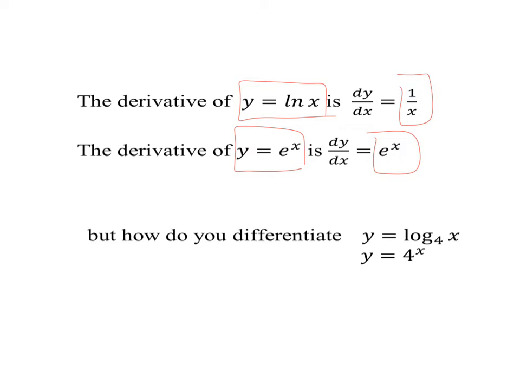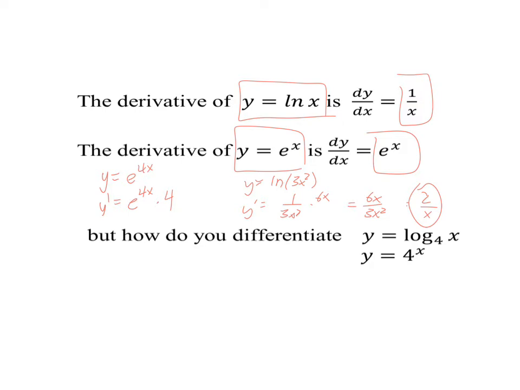Then we looked at what happens if we have something like e to the 4x. The derivative was keep it the same, so it's still e to the 4x, but then we multiply it by 4. And for logs, it works sort of the same. If I gave you something like ln of 3x squared, the derivative became 1 over 3x squared, but then we had to times it by the derivative of the brackets, which was 6x. In this case, we could simplify it a little bit. 6 divided by 3 is 2, and we could cancel out one of the x's to get 2 over x as our final answer.